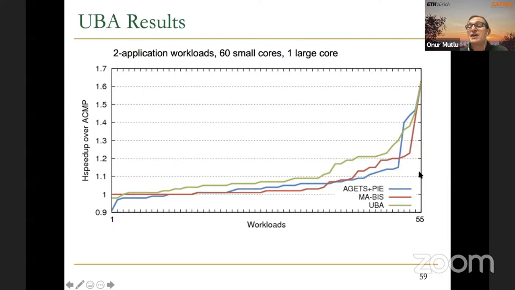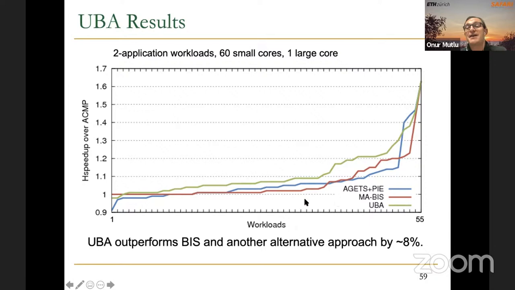There are some other proposals for multiple application scheduling in workloads, and they perform reasonably well depending on the type of the bottleneck in the applications. And UBA, utility-based acceleration, performs reasonably well as well. Not for all workloads; for some workloads, some other mechanisms are better, but on average, you can see that the UBA performance improvement curve is better than many other mechanisms. Okay, and you can see the average results as well.